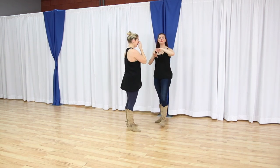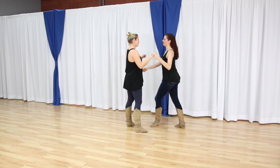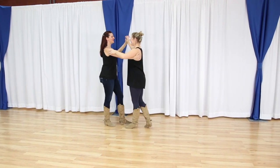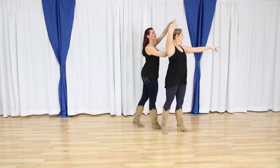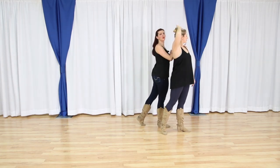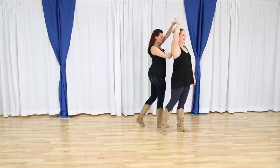So we're going to get to the shoulder check and then we're going to stop and talk about what's about to happen after that. All right, we have quick, slow, slow, quick, slow, slow. Now at this point, leaders, you're going to have made your way a little bit further forward than normal shoulder check. You're not going to be back here.